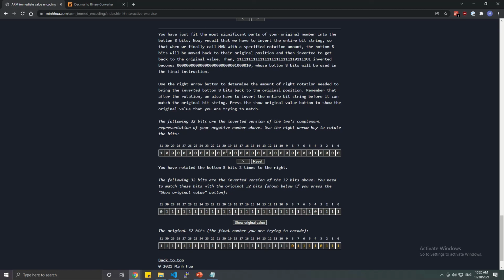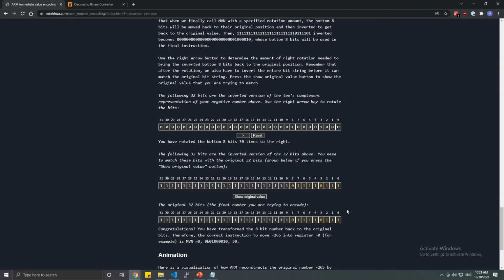As you rotate this top number, this number also gets rotated, because this number right here is just the inverted version of this number. So if we keep rotating, we want to match this number with this number. Let's keep rotating. Looks like we are almost there. Okay, so that required a rotational amount of 30 to match.